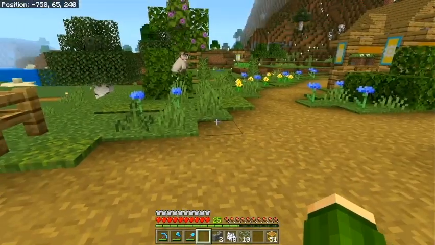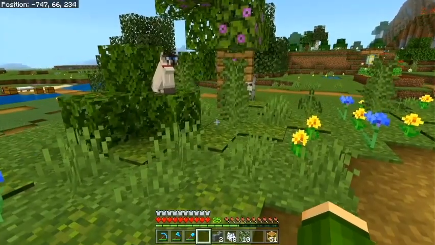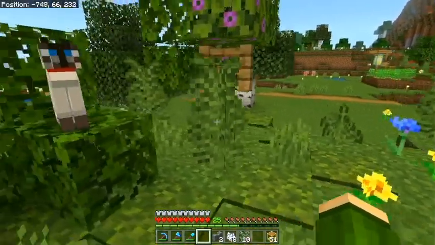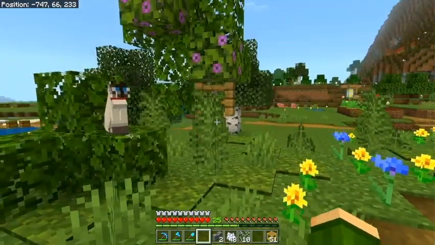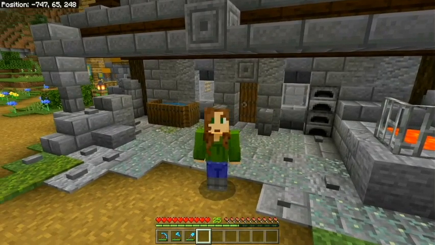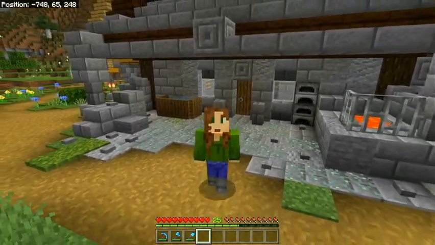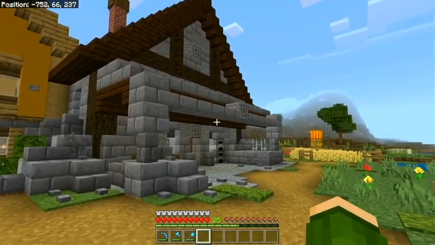Over in this corner, I made a little tree and some ferns and sort of finished out the village feel of the whole thing. So that's it. This is the final village house. It's a stonecutter and toolsmith house, and it's a pretty simple build. Hope you enjoyed. And now let's take a walk around the village.